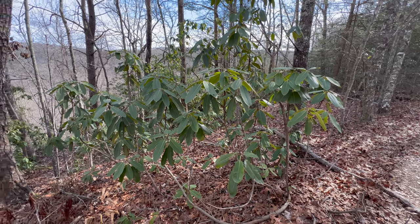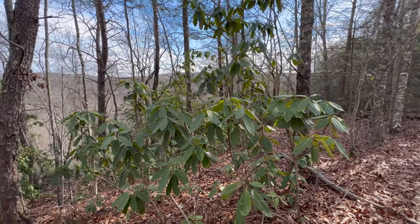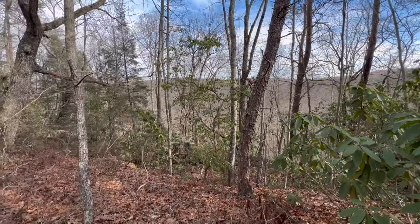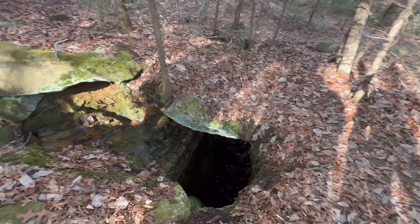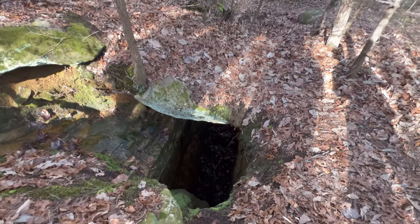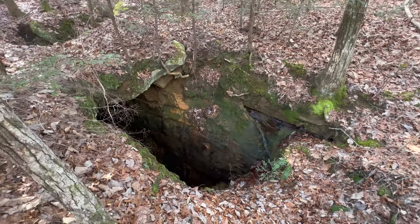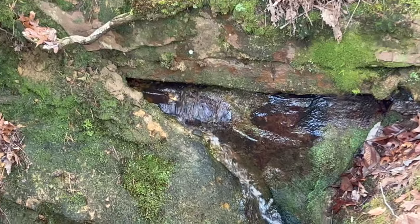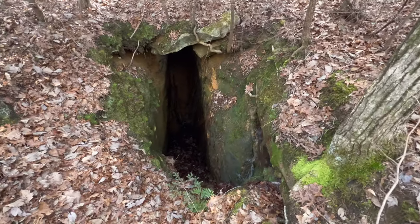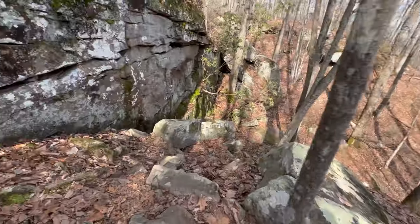Nick, how are you doing? — Tired already! Beside the trail we have a patch of either rhododendron or mountain laurel — if you know the difference, tell me in the comments, I have a hard time telling them apart. We can see we're on the top of the ridge with a very pretty view. On the side of the trail — Nick, please do not fall down in there — there is a little stream going way down into a huge hole in the earth. Nick asked where the water was coming from and honestly I have no idea, it's just gushing out. The trail just keeps getting better and better — we are enjoying this!